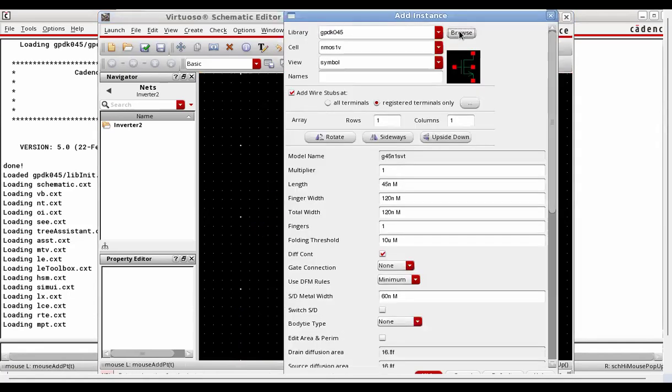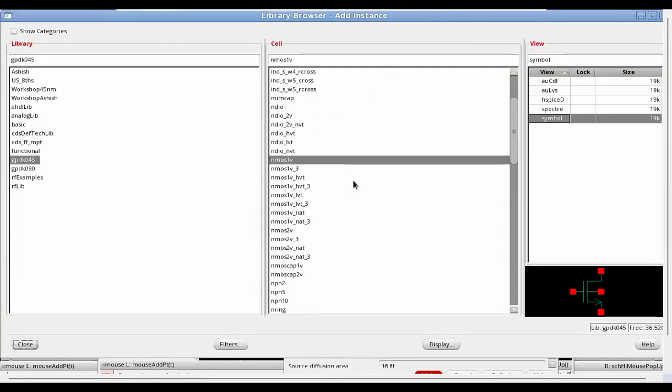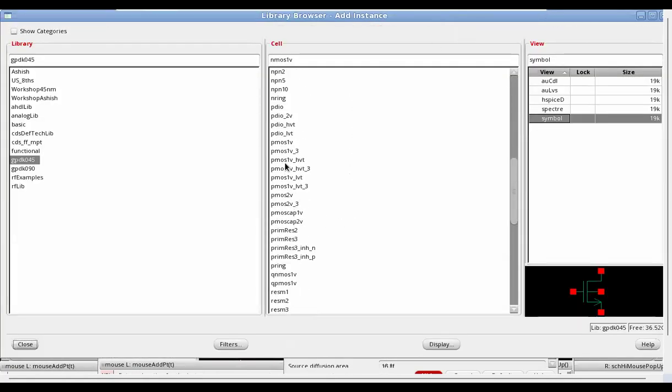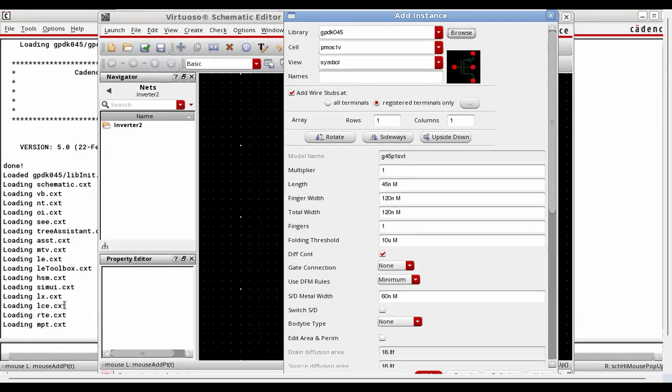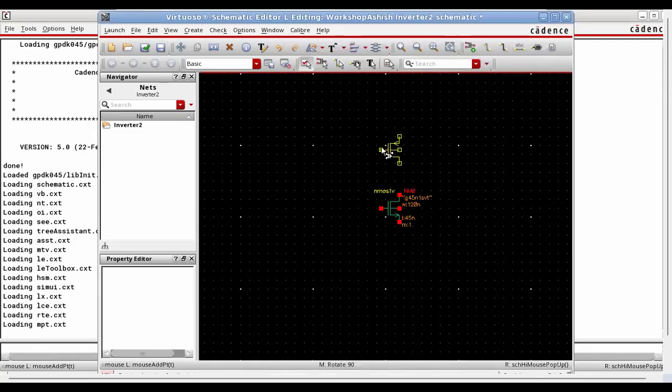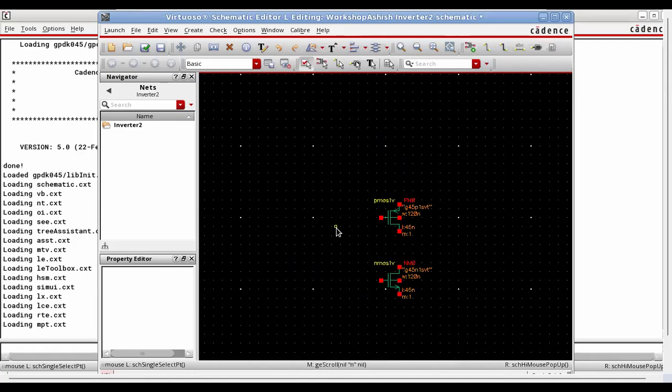Similarly, again press I, browse, go for PMOS 1 volt, symbol, close, there you get PMOS 1 volt. Hide, place it here. Now you have got both of the MOSFETs.